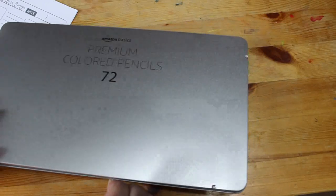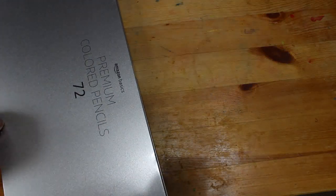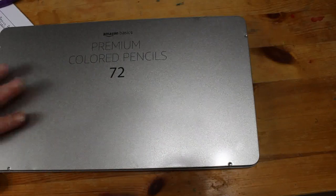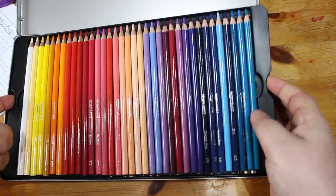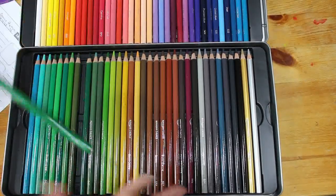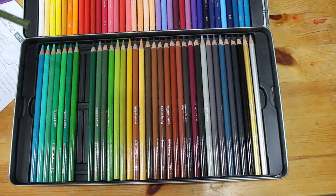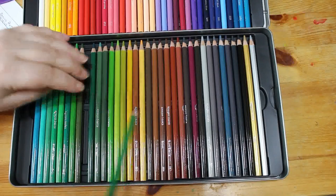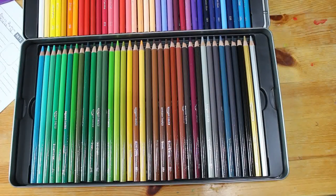The tin is sealed as well. I should have had this all done but I wanted to show you they were quite well packaged. I can't get the tape off — getting that tape off was a lot harder than it should have been. They're in two layers of 36. First layer, and I'll just move them across into the top so you can see the second layer as well. This one is green, it's a round barrel — not bad. Amazon Basics, got the colour on it and a colour number as well, which is good. That one's 46, this one is 44, so they're not in order by the look of it. There's 45, there's 47. I'm just going to put them into order and then we'll have another look and start swatching.